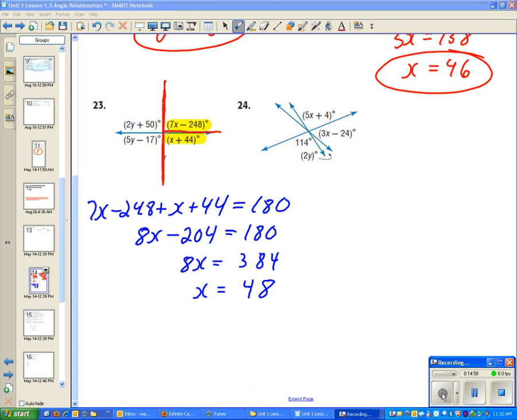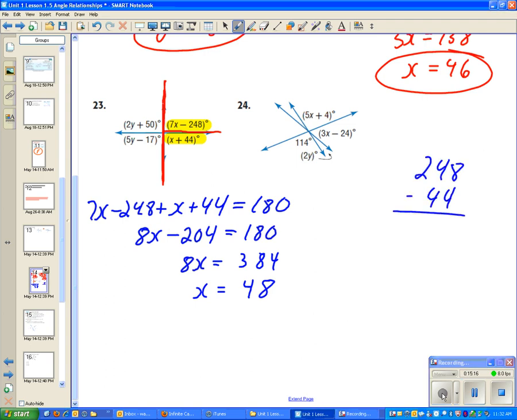Now that I unfreeze that. Simplify before you solve. 7x plus x is 8x. And here's where you might have some trouble. It's negative 248 plus 44. When the signs are different, you actually subtract absolute values. So I get 204. But since the negative number had the bigger absolute value, it's a negative 204. Now, I need to add 204 to both sides. So 180 plus 204 is 384. And then I need to divide by 8. And if you want to use a calculator as you're doing this, that's fine. That's no problem at all.